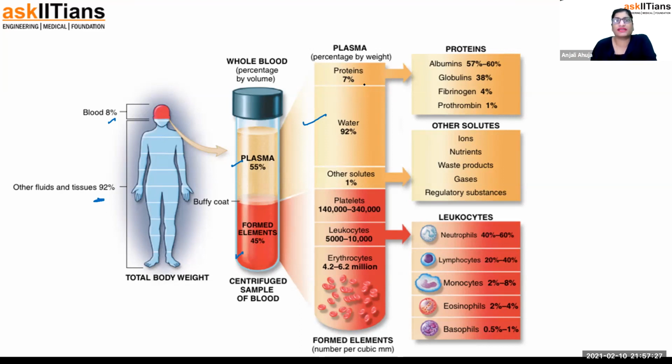So in the plasma, it is having 7% protein, 92% water and other solutes. List, you have learned that already. Next, it's having all the cells, platelets, leukocyte and erythrocyte, number we have done. Into the protein, prothrombin and fibrinogen, both of them help in blood clotting. These are all the solutes and these are all the cells. I don't have to mention anything in this, but I have put this diagram because I liked it. And I thought you will also like it and you will love it. With this, we are done with blood and its composition.